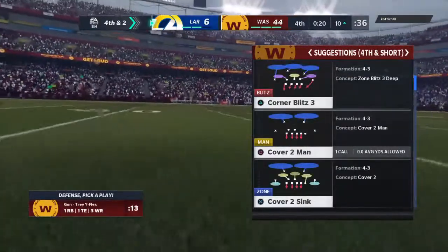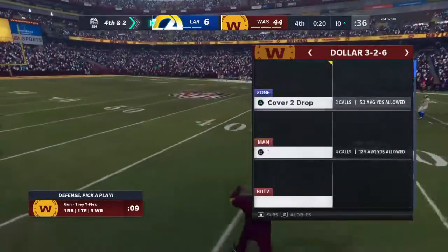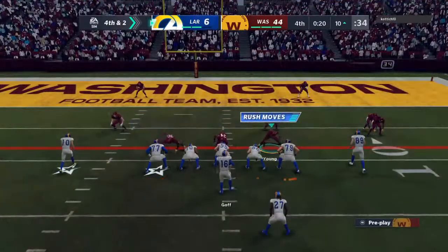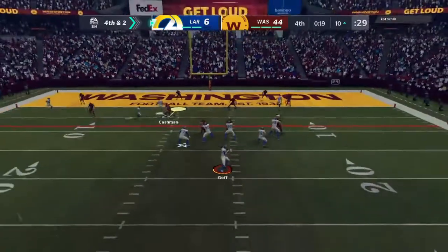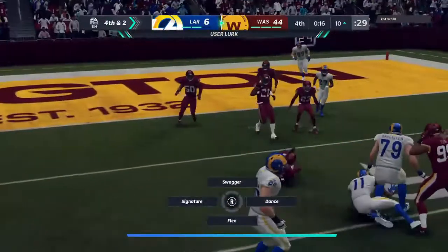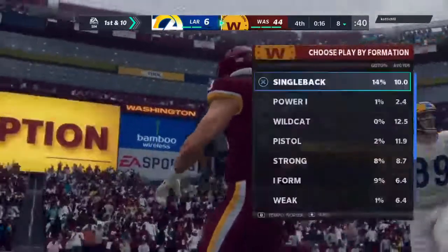At this point, down big, you'd have to imagine this defense are just going to sit back, blanket the field as best they can. Yeah, this is actually the easy part of the game for them because, just as you noted, they can sit back, keep everything in front of them. But they've blanketed the field the entire game using a variety of coverages. And now here is another interception. Picked off inside the 10.